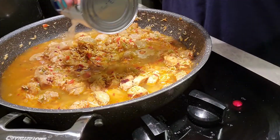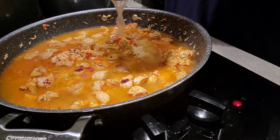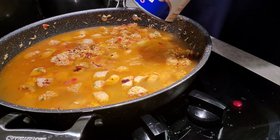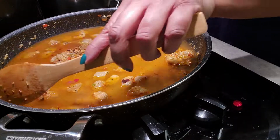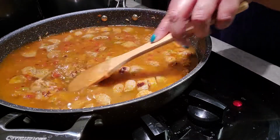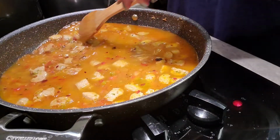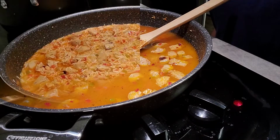So we're going to put this chicken broth in here. And we are going to let it cook for 20 minutes. And by then that rice will be done because the chicken sausage is pretty much done. Or your sausage should be pretty much done at this point. So we're going to let this cook for 20 minutes. And then when we come back, guess what time it's going to be? We'll put in the last couple of ingredients. And it'll be done. So 20 minutes. And guess what? I'll be back.